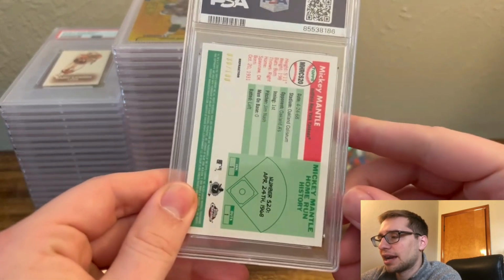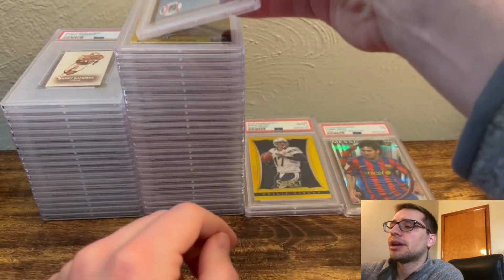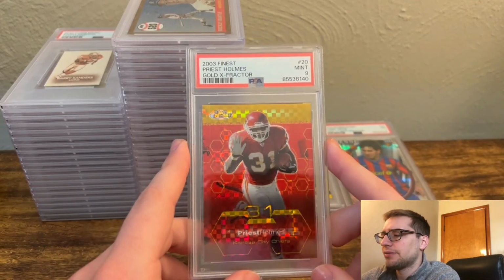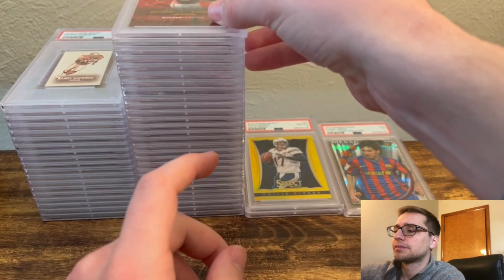Random Mickey Mantle refractor here. Again, no clue. This is maybe a throw-in with a deal or something, but numbered out of 100. Then we have another Priest Holmes. I believe we already had a 10 in this. This is the other copy I sent. Got a 9 on that one.